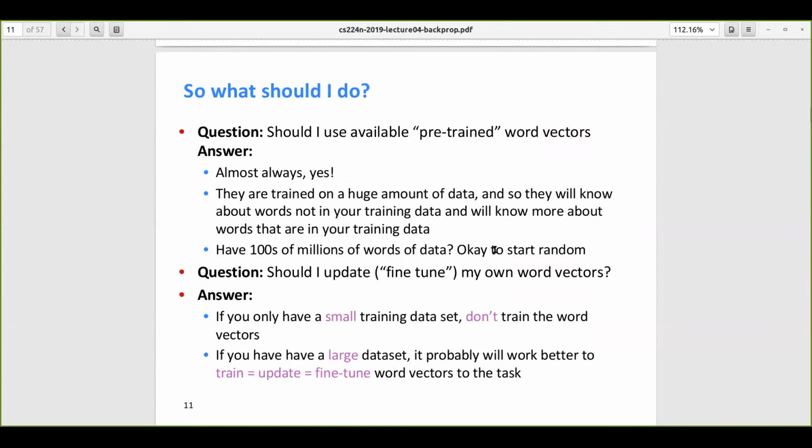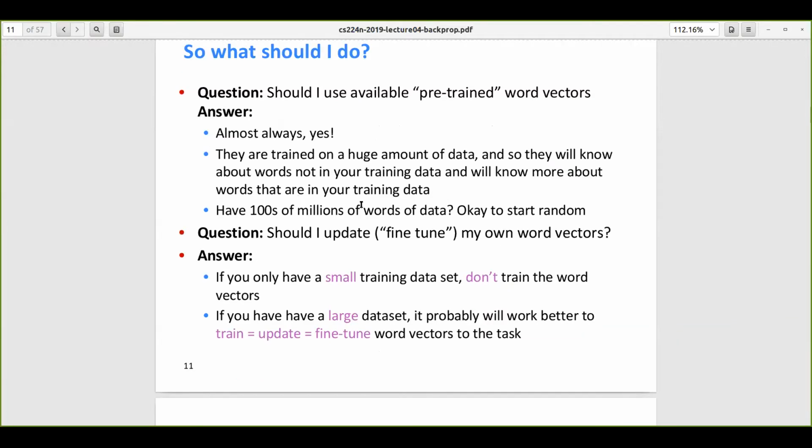So retraining the existing word vectors here is causing some sort of problem. What should we do, and how should we decide whether we should fine tune or not? The first question is, should we go with pre-trained word vectors? The answer is yes, because pre-trained word vectors like word2vec or any other publicly available ones are trained on a huge data corpus with millions of words. So unless we have data that is that huge, I think we can still stick to the pre-trained word vectors.